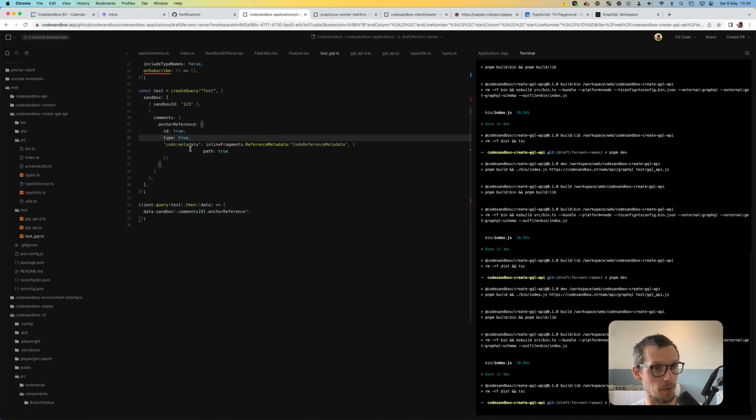Actually, we don't need the type here anymore because we can just use the metadata or these other properties to figure out what kind of thing it is. Then you do a check: you look at the anchor reference. If it has code metadata, you return it with the code metadata. If you have the other metadata, you return it with that other metadata. So you just have this simple transform function that actually produces the union you want.